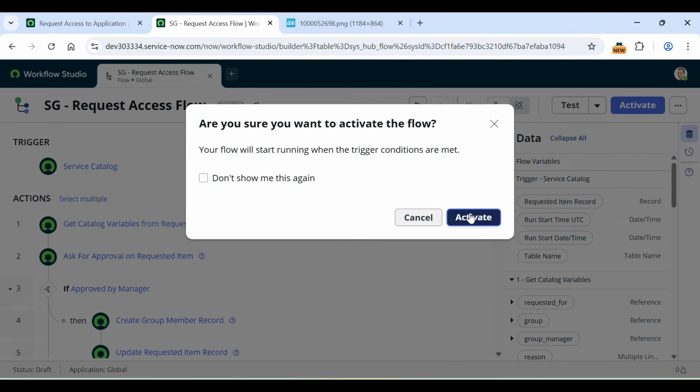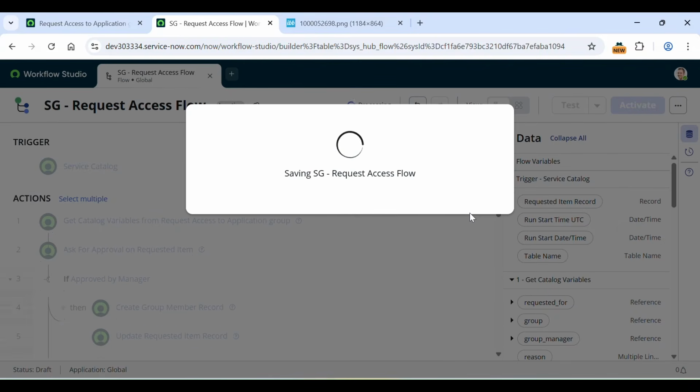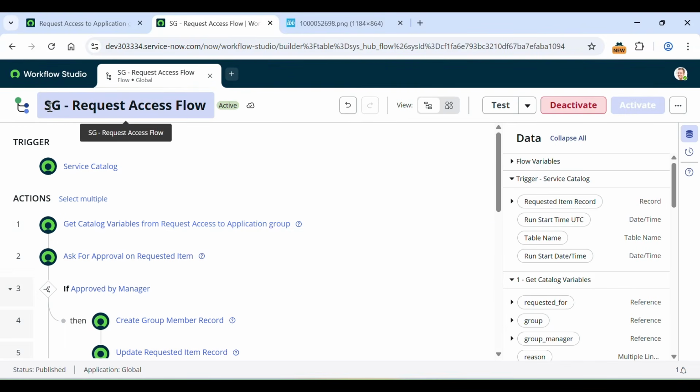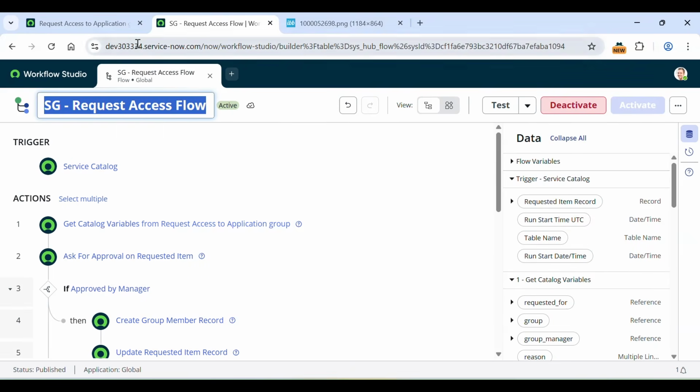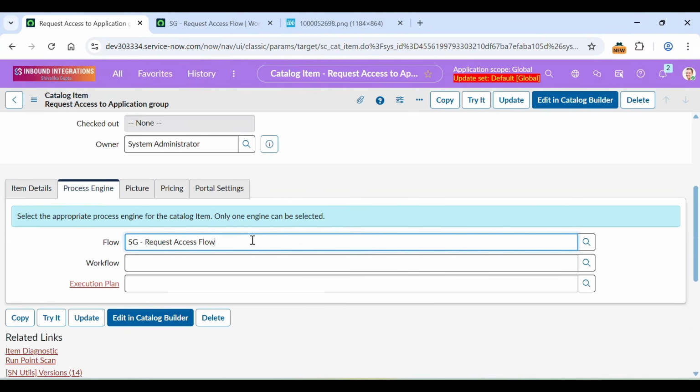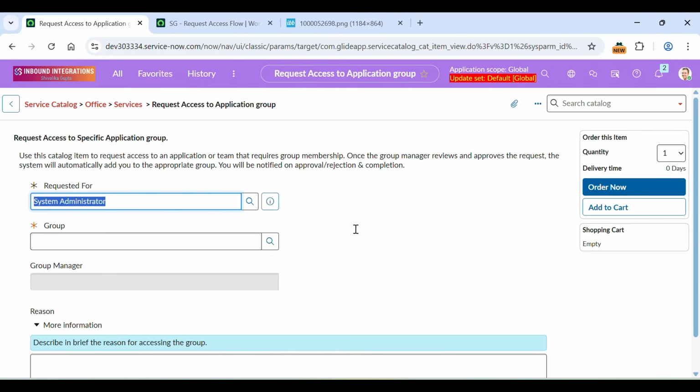So you just click on activate. Okay, and then we attach this flow to our catalog item. And the catalog item which I have created, I already showed it to you. Okay, so we will just attach it now. This is the catalog item that we had created in the flow. I'll just attach it. Okay, and then I'll save it. And then now we'll proceed for testing. So first I'm submitting it from here only, from the legacy view, and then I'll go to the portal and submit it. Okay, so let's submit from here first.